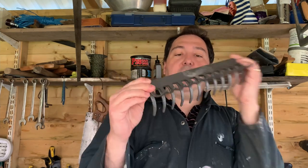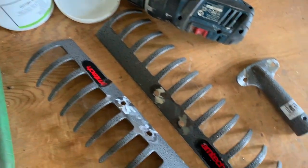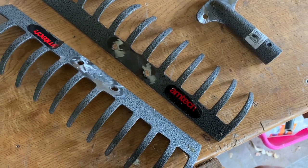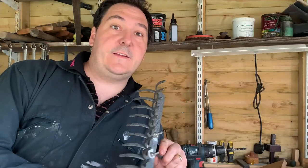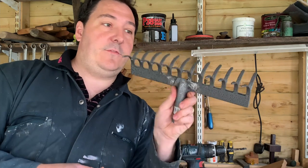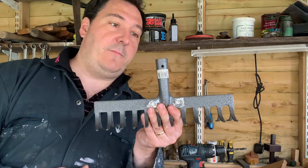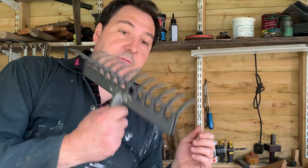Then it's a case of reattaching one of the handles with some bolts and then we're ready to go — you should just be able to tie a rope on and move off. All my component pieces are drilled out and ready, dressed up nicely. I just need to find some suitable bolts and then we can fasten the whole lot together. I found some stainless steel bolts in my box of tricks and I've just dry fitted everything together. I need to drill one small hole slightly bigger in the handle so that I can put a rope through it, and then it's ready to use.